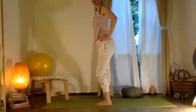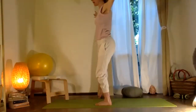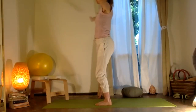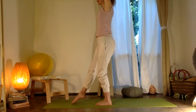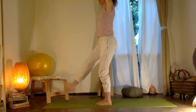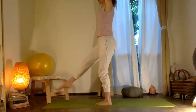Good. Now the leg can go to the side. Your arms could even go to the side if that felt good. So we'll go 10, 9, 8, 7, 6, 5, 4, 3, 2, 1. Arms out in front or arms up. And then the right leg, la pierna derecha, adelante. Here it goes, moving forward, down and up. 10, 9, 8, 7, 6, 5, 4, 3, 2, 1.